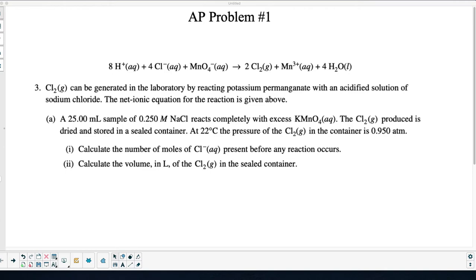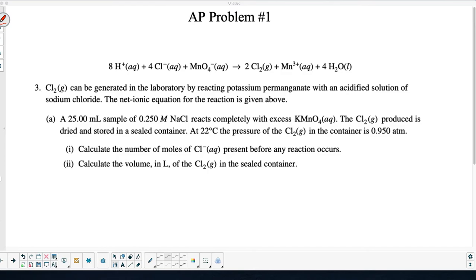Hey class, this is AP problem number 1. This is the first time that you're seeing basically a free response problem from one of the previous tests. So let's take a quick look at this. I'm going to do just part A. I'm going to do each of these screencasts in parts so that you only have to watch one small part instead of watching the whole thing. You can watch different parts and even go back and watch only one other part if you're not getting it. Okay, good.